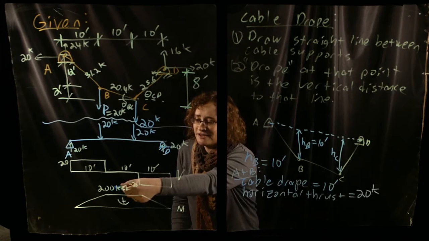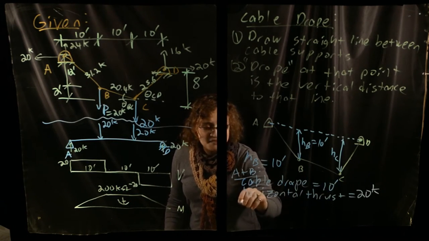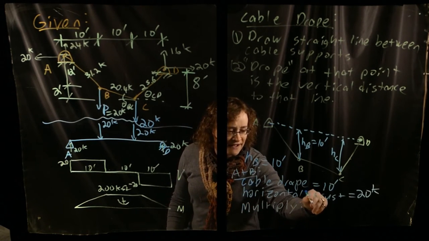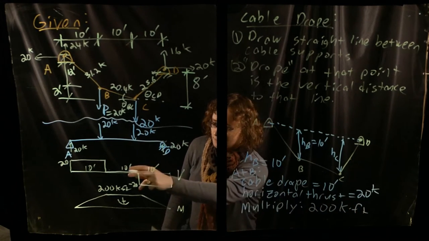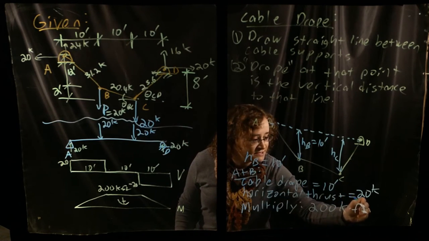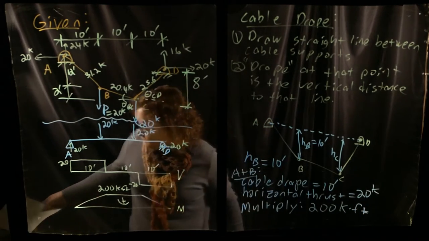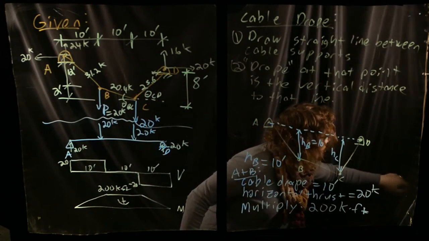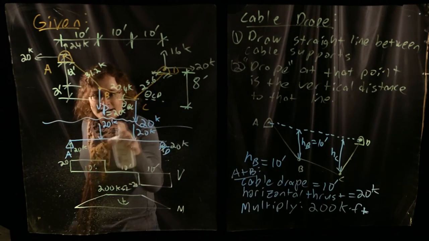But let's look at that location on our moment diagram for our beam. If we multiply these together, we get a value of 200 kip feet. Huh. In other words, the same value we had for the moment at that location on the equivalent beam. Finally, for the last thing for today, I will express this in general form, and we'll look at some later examples of this on Monday.